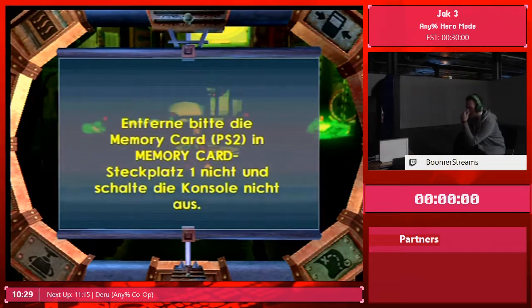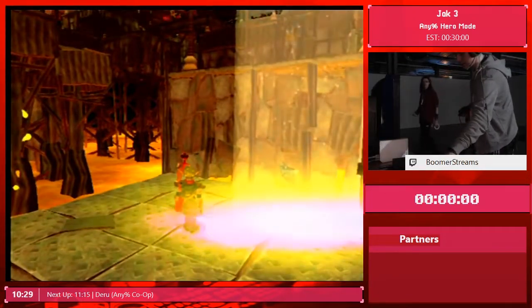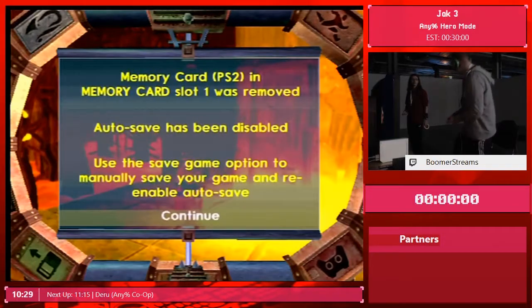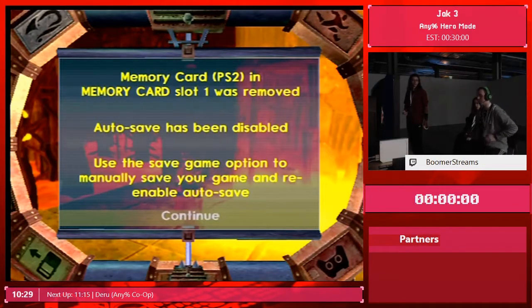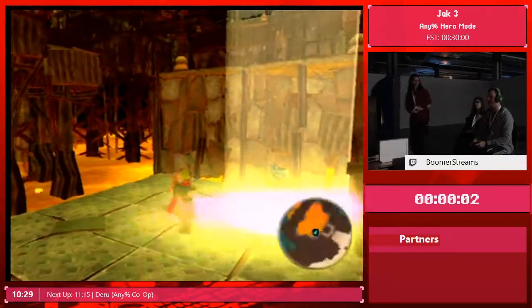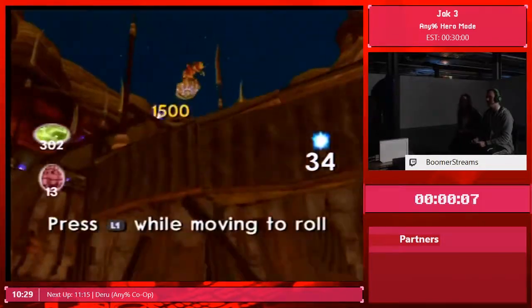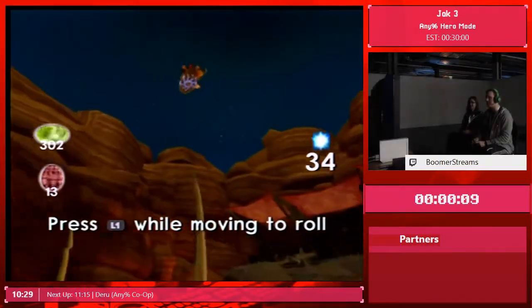The Hero Mode file starts off by loading up the Hero Mode file, and I pull out the memory card so that we have a nice way to start the run, I guess. Once the memory card's pulled out, almost ready to go. As soon as I hit X on the controller, I'm gonna start the run. So run's gonna start in 3, 2, 1 now. Alright, let's go. Yay! So I haven't had any practice for this, as it was rather unexpected I was gonna do this.